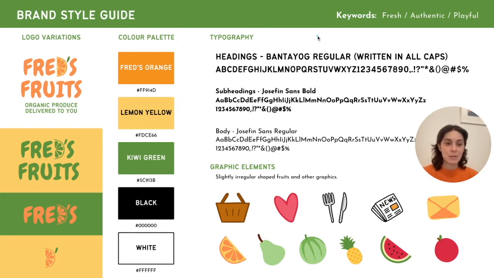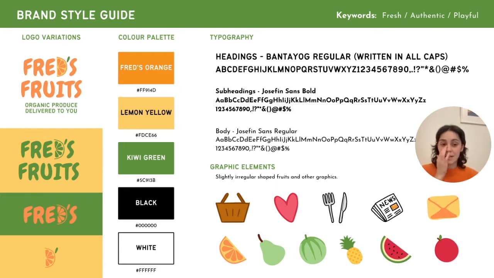I'll start by talking about the keywords, which are basically some words that can help keep you on track and ensure that the messaging of your brand is consistent and is in line with the way that you want to be perceived. Think about your brand's mission, the purpose, the people you're trying to serve, and the kind of feeling that you want people to have when they think about your business.